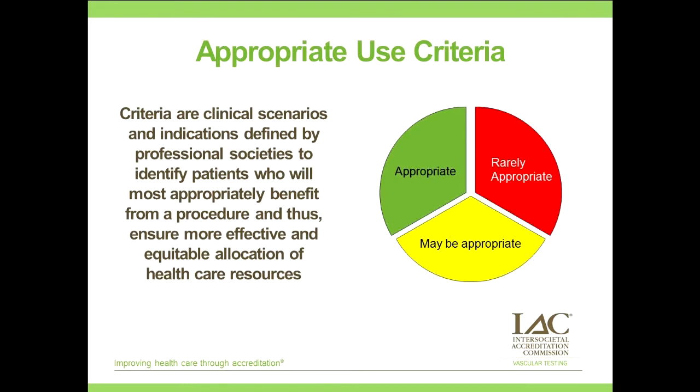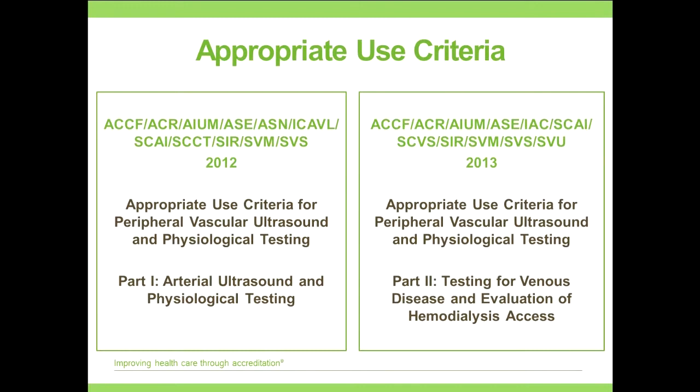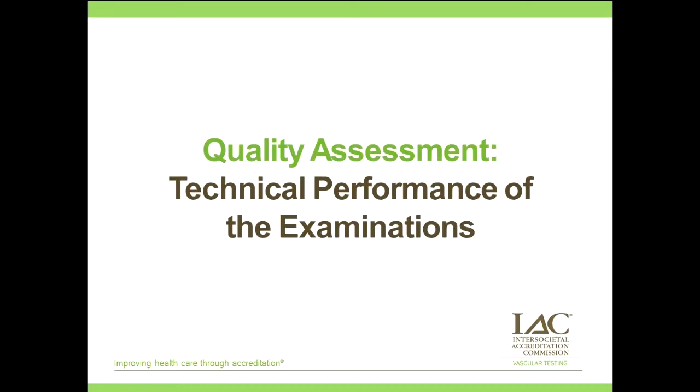And these are all well-defined data, and you can find appropriate use criteria for vascular testing. There are actually 2 published documents. One deals with arterial, and one deals with other vascular, venous, and those types of things. So you'll want to download these from the internet. You want to review them. This will help you determine if you're doing cases for the appropriate reason. Now, not the indication, because we can create any kind of indication we want to match what we've done, but this is digging a little bit deeper and really evaluating the procedure that you're doing for the patient.